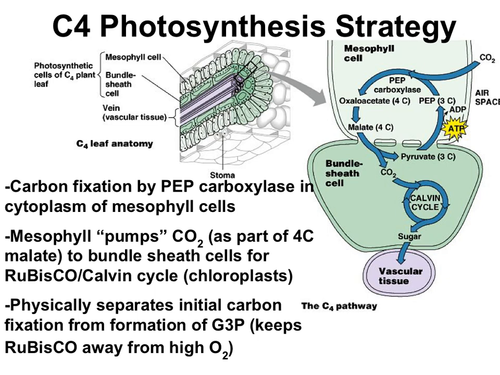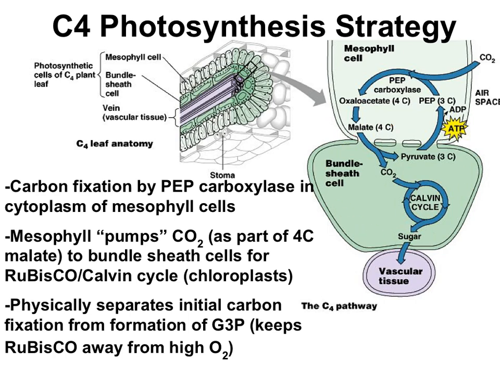Let's fold all of these pieces together and tell this C4 story in its entirety. What we're looking at here is a leaf in a C4 plant. You can see those bundle sheath cells with chloroplasts, and you can see these mesophyll cells tightly wrapped around the bundle sheath cells. Over here, we're zooming in on one mesophyll cell snuggled really close to a bundle sheath cell.